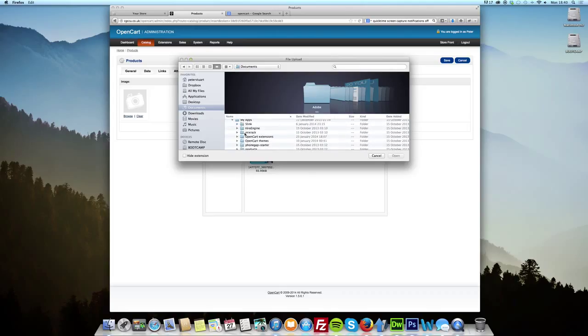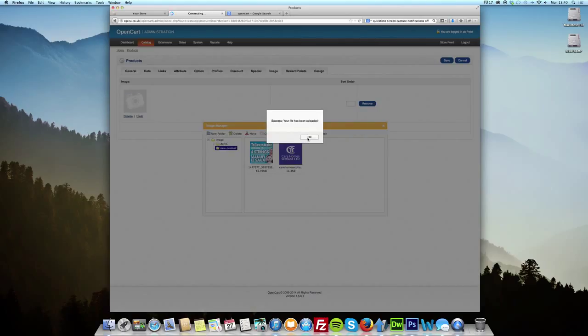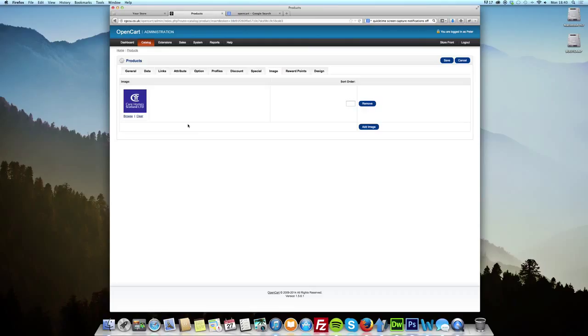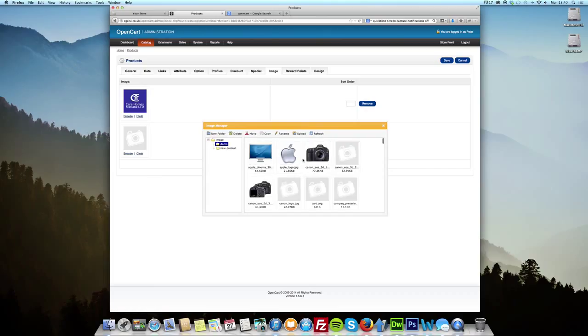Should have been a wee bit more prepared, but I'll use this logo here that I created a while back for someone. So that can be the secondary image for that item. You can add loads of different images. I'll add one more just so I can show you. In fact, I'll use an image that's already here. I'll use the Canon picture here.